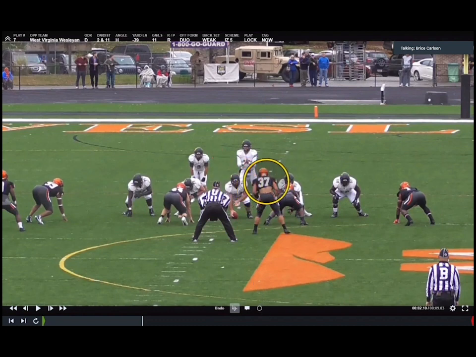Based on this look, we will cage it, which means the center and guard are going to cage it to 37, who is the mic. Our guard will be the postman, our center will be the trail man. Now, on the backside, they know they're in the man. Our backside guard is responsible for the first defender head up the center to backside, which would be 44. Our tackle is responsible for the second man head up to backside the center, which would be 99. Based off all that, we know that the backside has their base rules to cut the defense in half. The front side knows they're trying to create stretch and vertical movement.